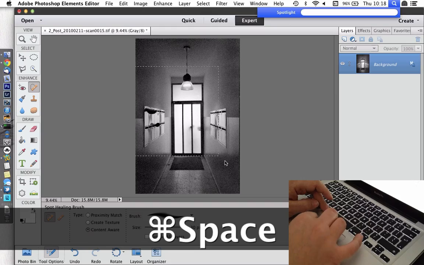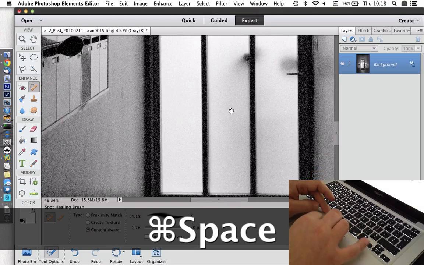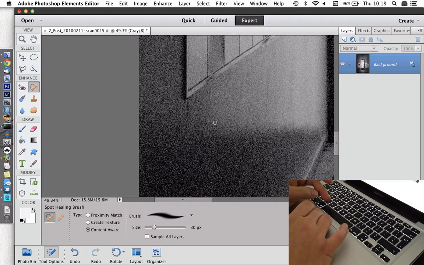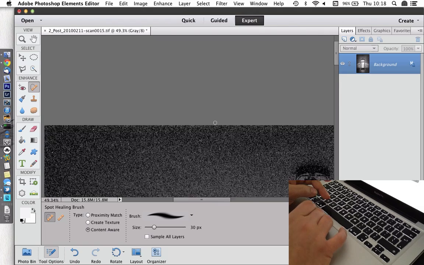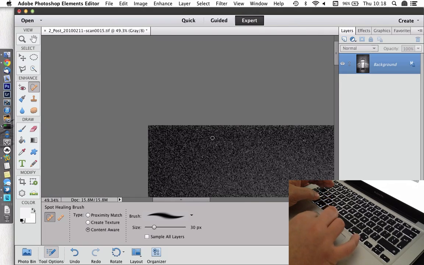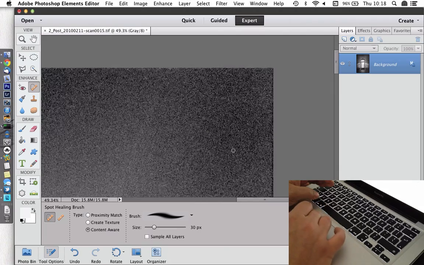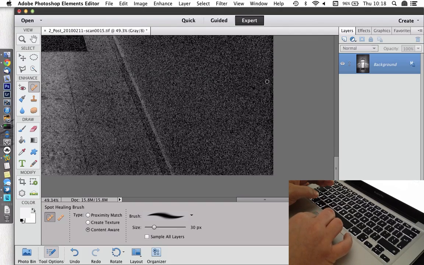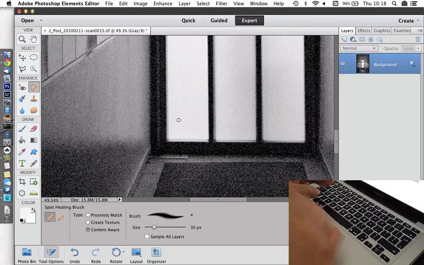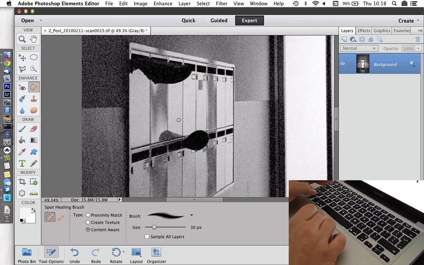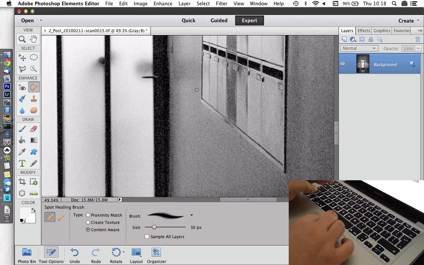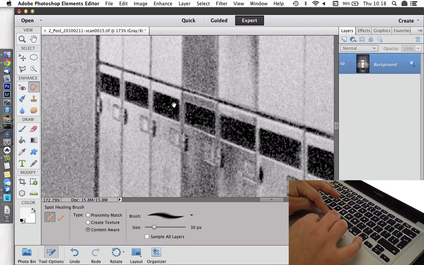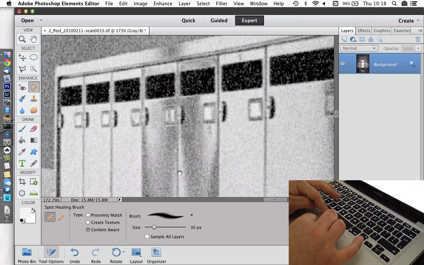How long was that? I can't see it. It was not long. It took not long to remove all of the dust in this image. You see, no dust anymore. Easy. Really easy. There's another one here. Maybe here. But you see how quick it was. I think it's quicker than scanning the image in high DPI. We still have the grain texture, everything. See here in the dark areas. Everything is there.